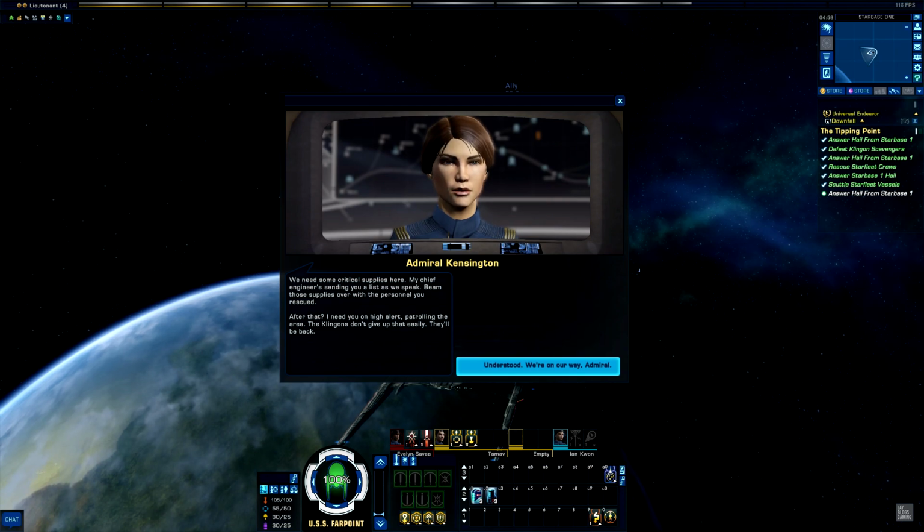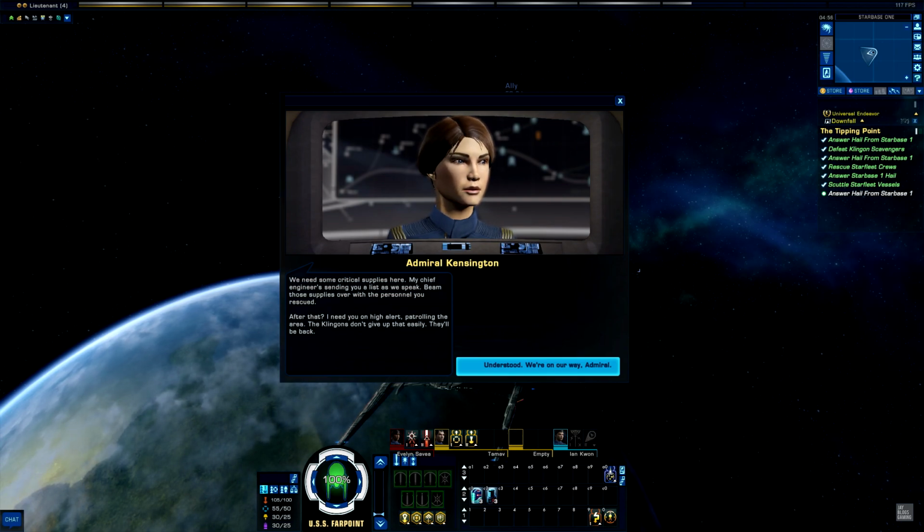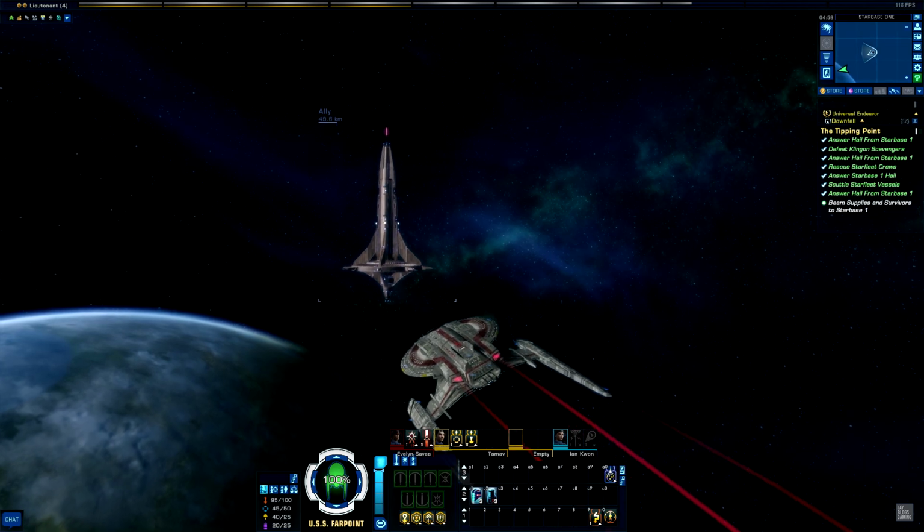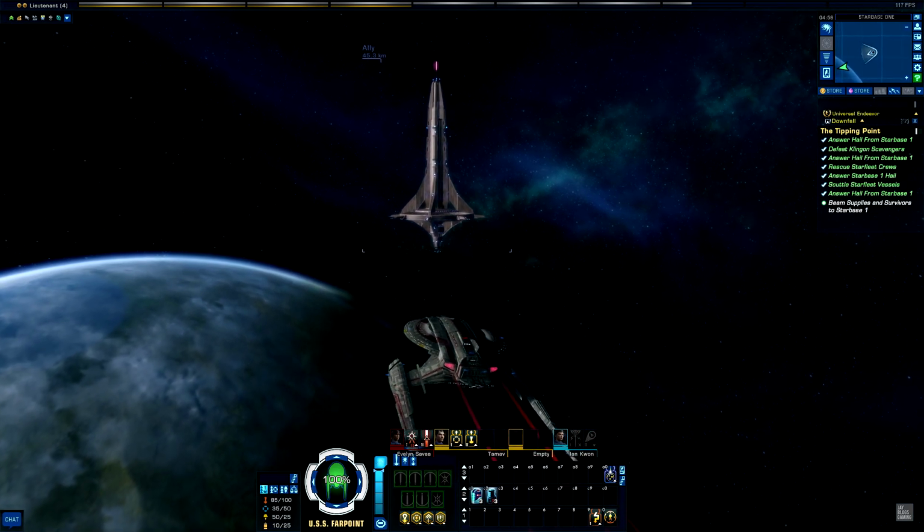They'll be back. I can imagine them just giving us a note, like, we need bread, we need some milk, we need some sugar, and all that stuff. Just a normal shopping list. Is that the wrong one? Understood, okay. Forgot what I was going to say. Okay, beam the supplies and survivors. Okay, they're going to.